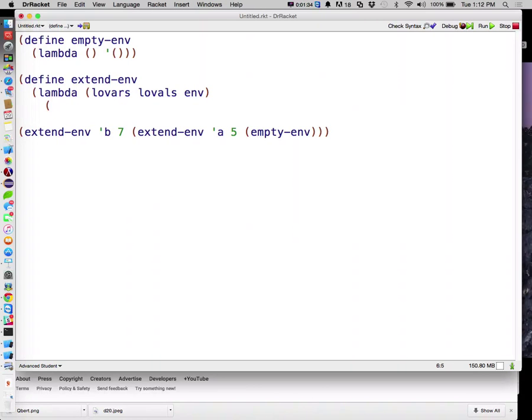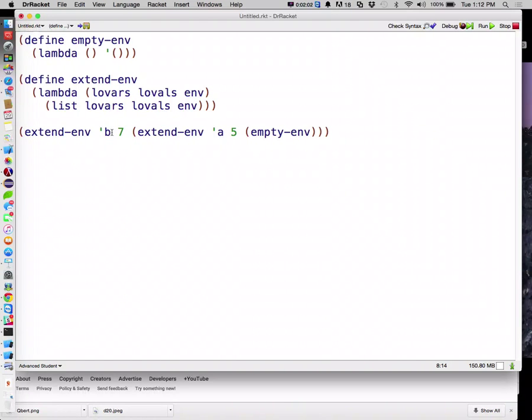Is that correct? It's a list of 3 elements. Okay, so we can create a list: lovars, lovals, env. That essentially does what we're asking it to do. Do you want the variable and the value to be in the same list, though? Is that what I told you to do?